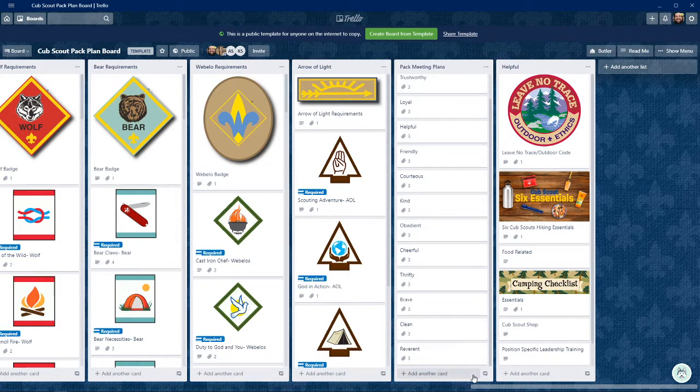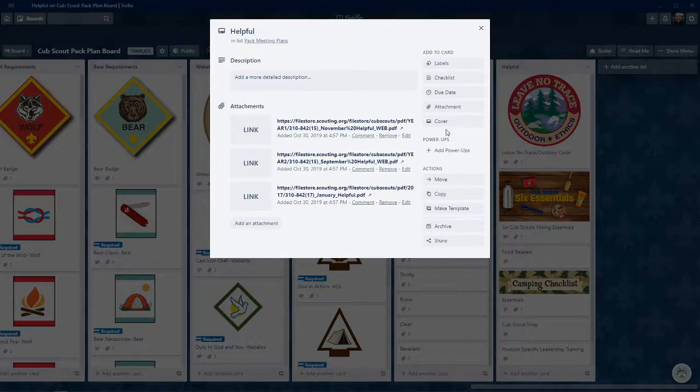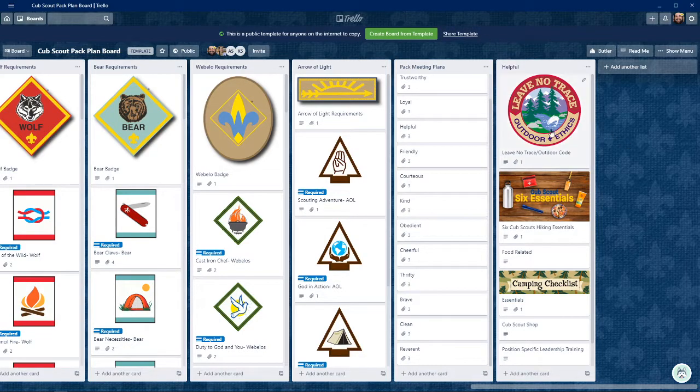And pack meeting plans are here as well. They don't have the fun badges or belt loop images because those aren't provided, but it was some links to pack plans for pack meetings, not just for Den leaders. So where Scoutbook for Den leaders is just for Den leaders to get your Den planned, this is for your whole pack to get your whole pack planned.